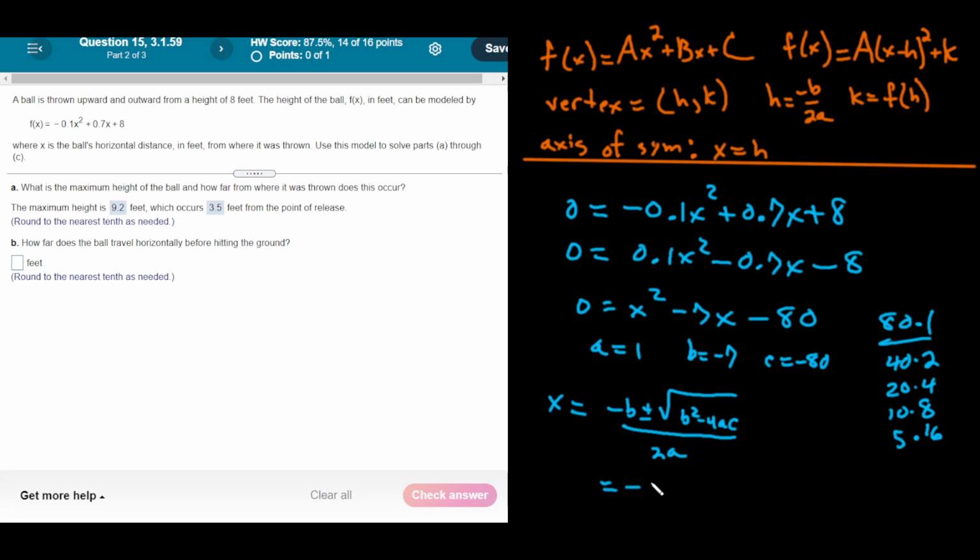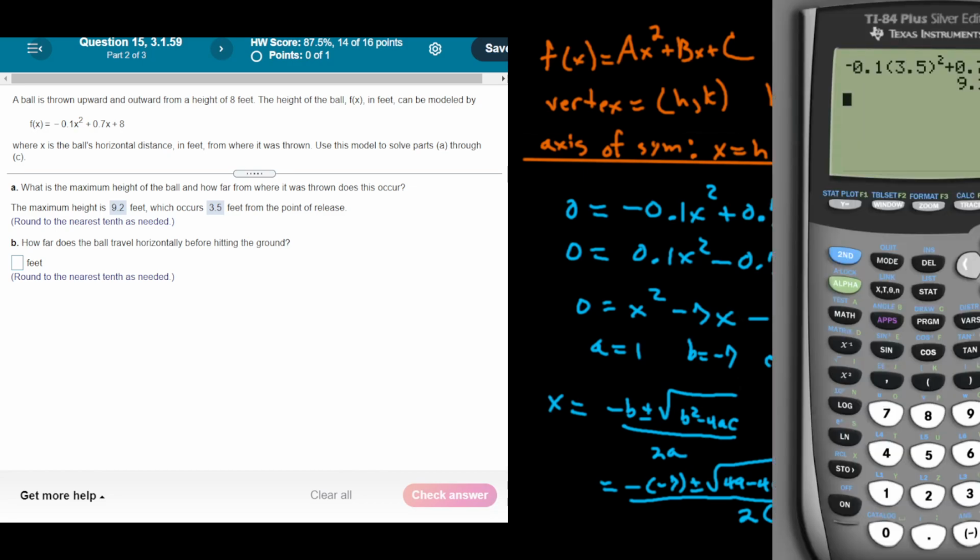So this is -B plus or minus big old square root B squared. I'm going to say that's 49, -7 squared is 49, minus 4 times your A times your C, all over 2A. Now go ahead and be a good little lad or a good lass and plug all that stuff in your calculator. Me, ain't nobody got time for that. You plug it in, you'll get everything right, okay? And I know you know how to plug into your calculator, but for us cool kids over here, I'm going to go ahead and use my TI-84 again.